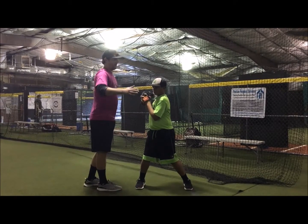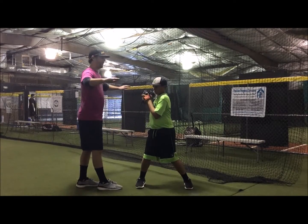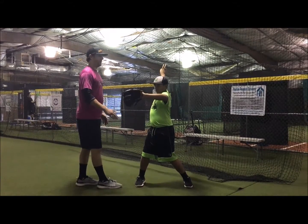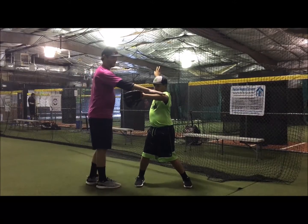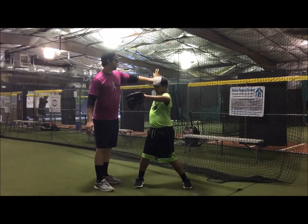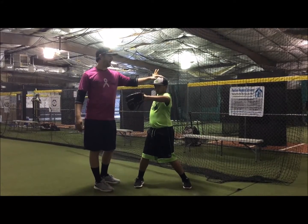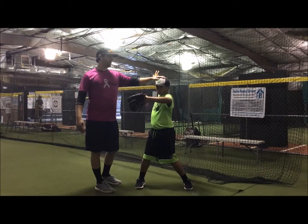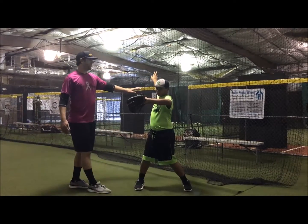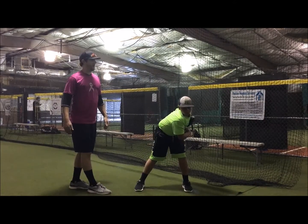Now from this position, we're going to break our hands down to our waist, and allow them to swing up, as Zach is just doing right here. Now if you notice, when he stops, his front elbow, his front shoulder, his back shoulder and back elbow, and even his hand are all still in line with his target. We want to make sure that our eyes are forward, never leaving our target. We hold this position, make sure everything's right. Here we throw, and make sure we exaggerate our follow-through.